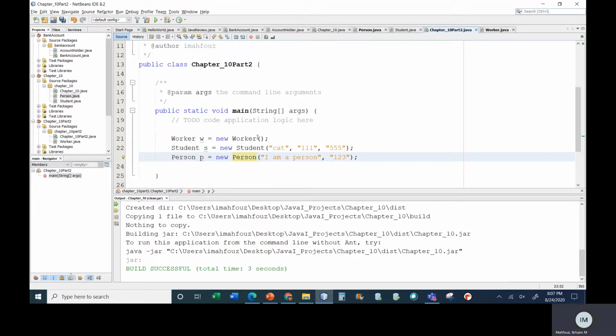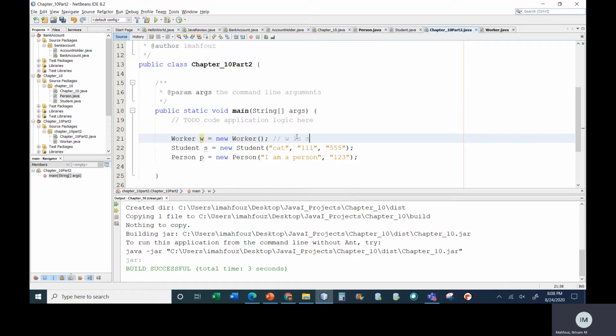So now we've created these three objects. Now, in memory, in RAM, what is happening is that we are creating a worker object, and then the address of this worker object, whatever the address is in RAM that got reserved to create this worker object, is stored in this variable W. So what is W storing?